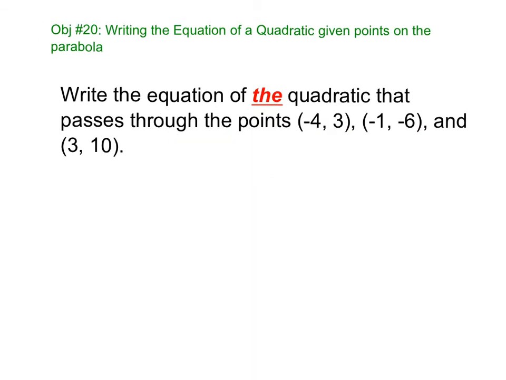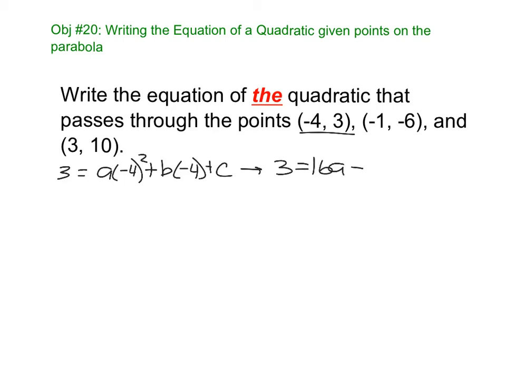All right, so now here's the hard one. So this time you're not given the y-intercept. So we're going to do 3 equations and 3 unknowns. So the process is not totally different. It's harder though. It is harder. All right, so I'm going to start with black. So I'm going to start with my negative 4, 3. So 3 equals a times negative 4 squared plus b times negative 4 plus c. If I rewrite that, I get 3 equals 16a minus 4b plus c.